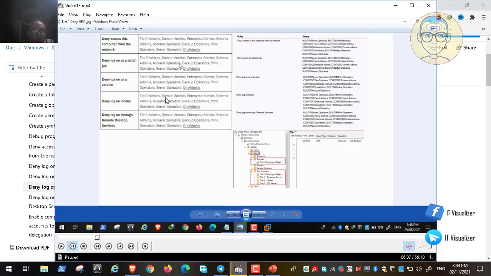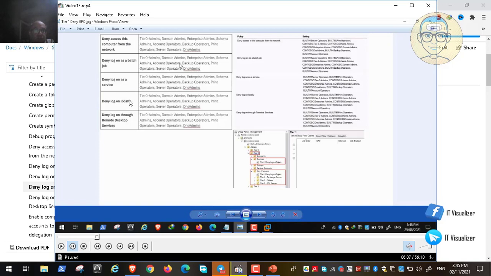So all of these groups will be denied access to the computer from the network, denied login as a batch job, denied login as a service, denied login locally, and the last thing, denied login through Remote Desktop Services. Deny access to the computer from the network applies to Active Directory accounts.